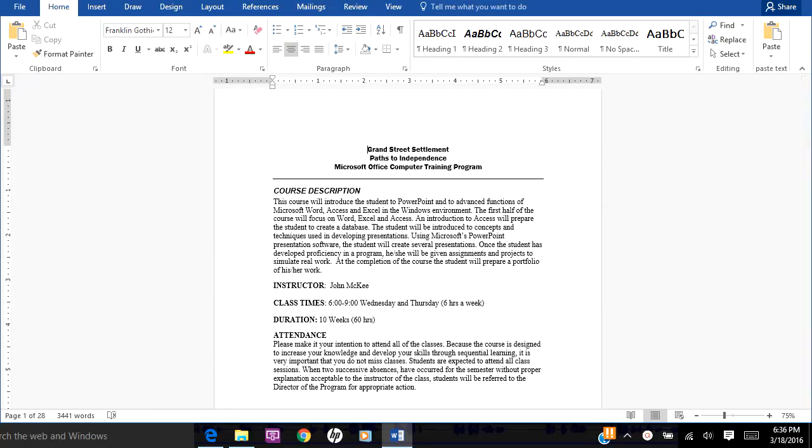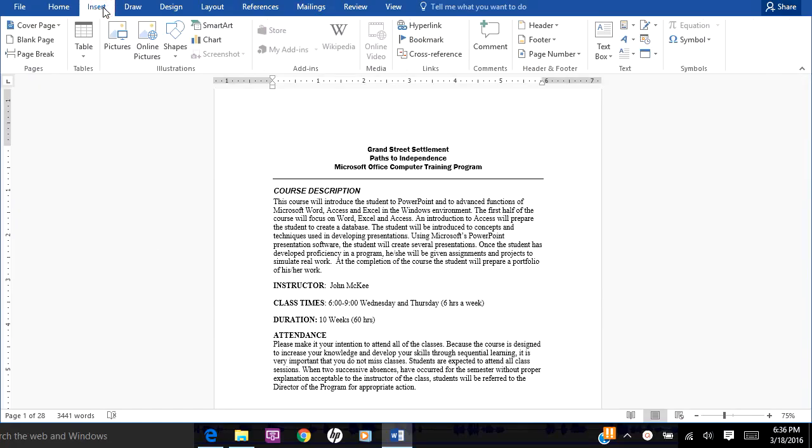The first thing we'll add to our document is a cover page, and the cover page is an important element. It is the first thing people see when they look at your document. You can create your own cover page, and there are tools in Word that would allow you to do that from scratch. That would take maybe a significant amount of time. So for the sake of time, we can just insert the already pre-designed cover pages. And of course, we can go in there and add our own design elements if we so choose.